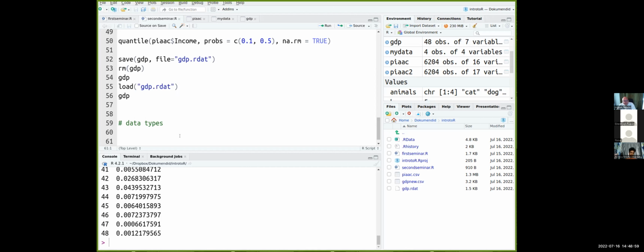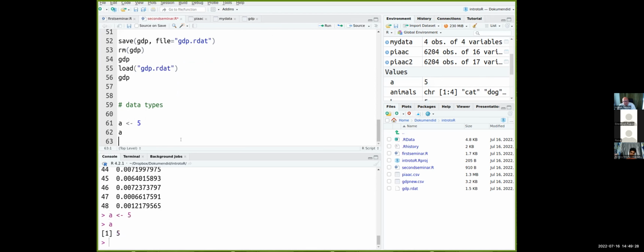So next topic, data types. We have used numerical and textual character type variables until now. In most programming languages, text data is called strings. In R, it is called character type for some reason. If you want to create numerical data, it is like we did: a is 5.